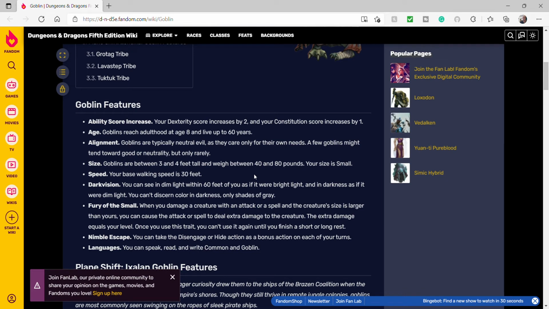Nimble Escape. You can take the Disengage or Hide action as a bonus action on each of your turns. Now that one's pretty broken. That's how the goblins are able to run in, stab somebody, disengage, come back, stab them in the back, disengage, hide. Yeah, that's what makes goblins dangerous, if somebody actually remembers to use that. You can speak, read, and write Common and, not surprisingly, Goblin.